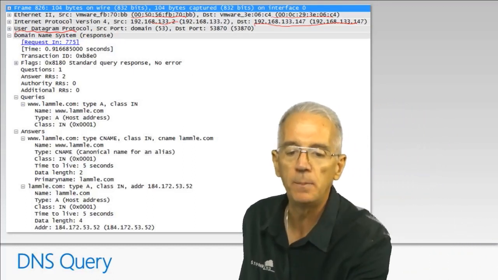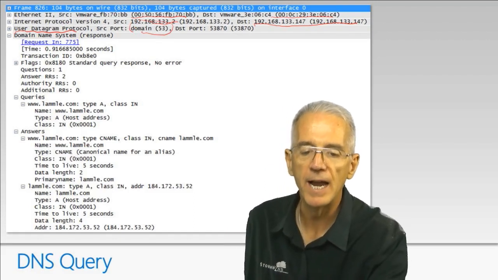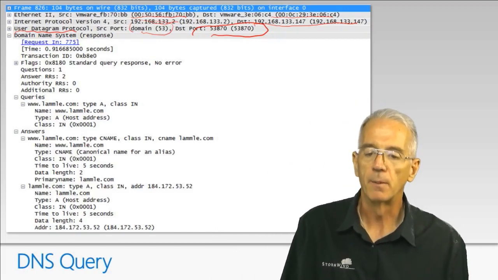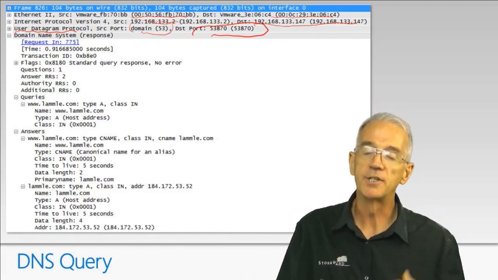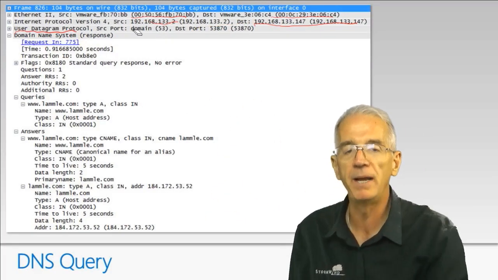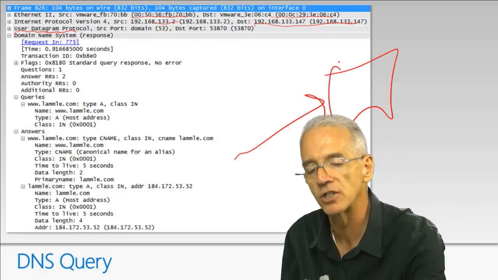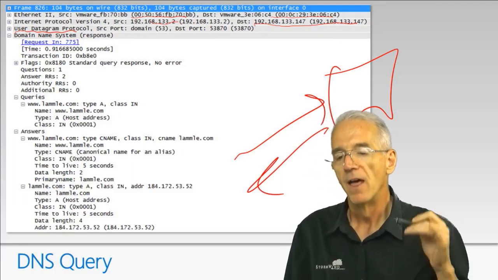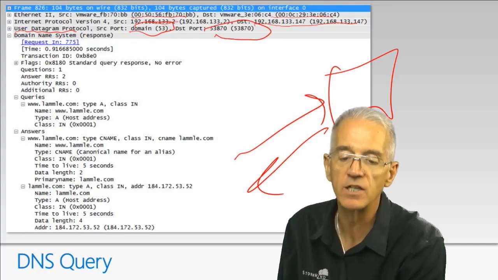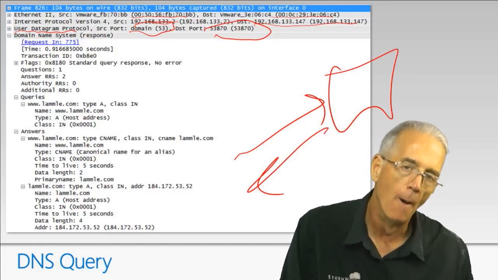So I'm going to say it's going to be UDP, and notice that my source port number is going to be 53. My destination port number is going to be an ephemeral port number that I'm going to try and go through to communicate. Now, this is not a decode, it is a response, which means I've sent the query to the DNS server. This is the response back. That's why the source port is 53 and the destination port is this weird wackadoodle number. This weird wackadoodle number is what is called an ephemeral port number.